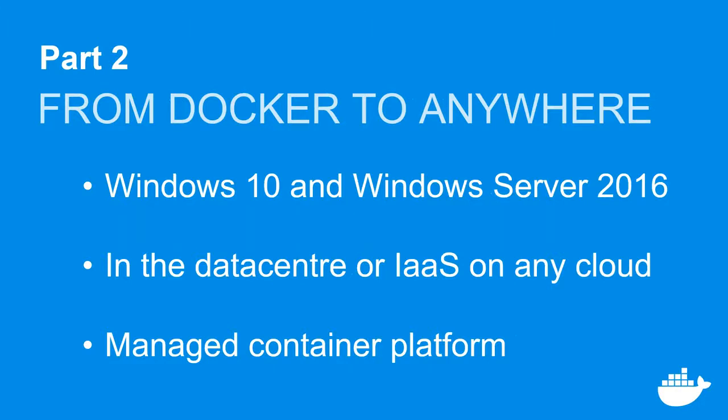And then once they're running in Docker, the second part is to show you that you can run this stuff anywhere now. So anything that supports Docker, and that's Windows 10 or Windows Server 2016, you can take those packaged applications, which have come from Server 2003, and you can run them on a cluster in your data center, or on the cloud, on a single VM, or on a cluster in the cloud, or a managed platform, or whatever you want. Okay, so there's quite a lot of stuff to do.